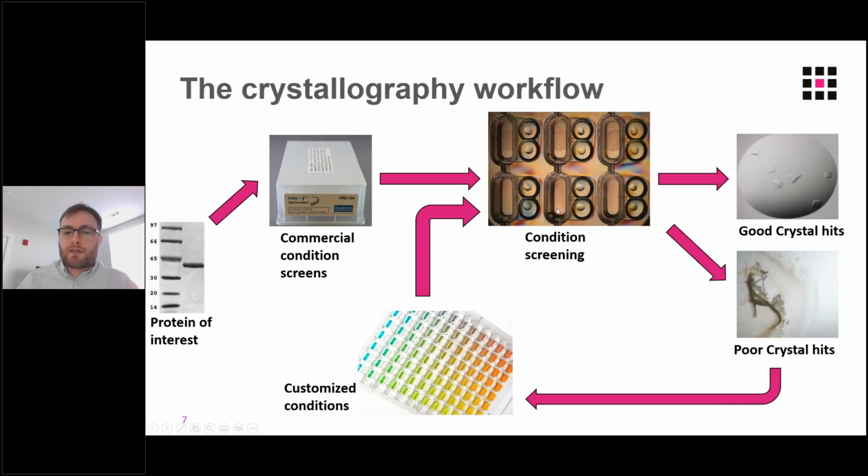Once you've set up these drops from the normal commercial condition screens, you can see the crystals. Either you grow good crystals, you get the data you need for a structure, and that's that, or you grow poor crystals or ones that don't quite give you the right information. And here you need to optimize. So for optimized trays, you need to create your own conditions, usually using components sold by Hampton, but you still need to create that very narrow pH range or salt range that you need to probe what will create the best crystal. This then goes back into the condition screening cycle, and therefore the crystallography workflow cycle is complete.